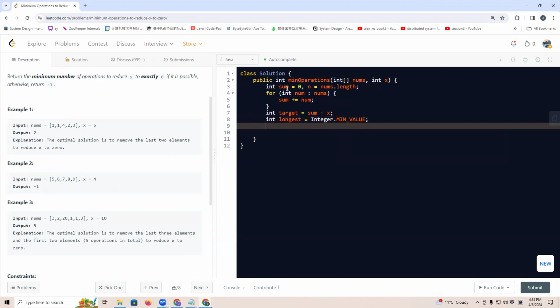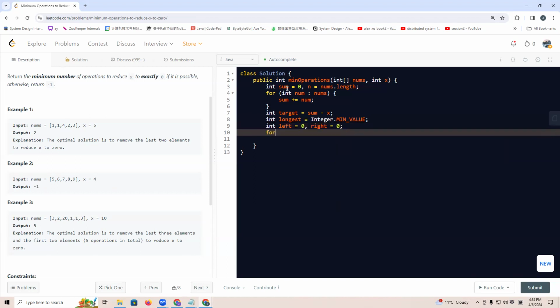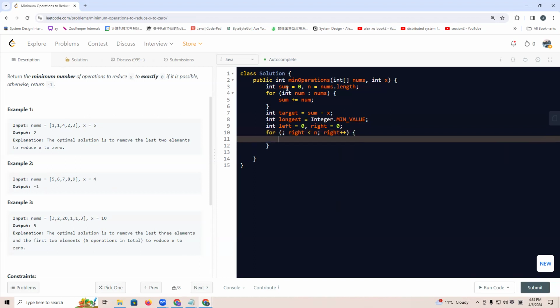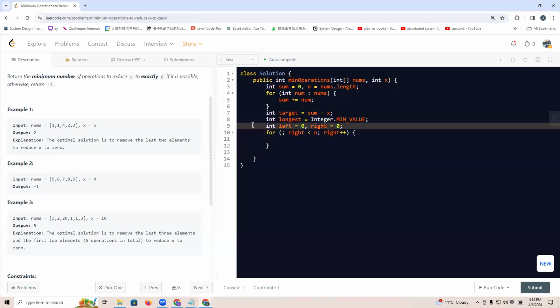So what we do is let's have int left equal to 0, and right equal to 0. For right smaller than n, right plus plus, and every time we move the right, let's have a window sum equal to 0.